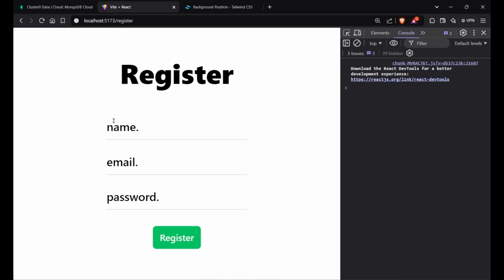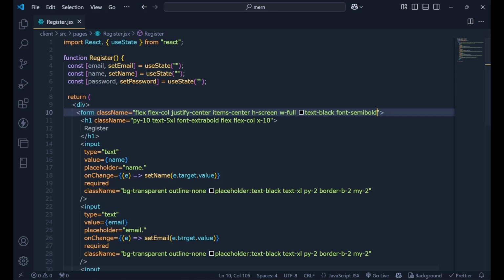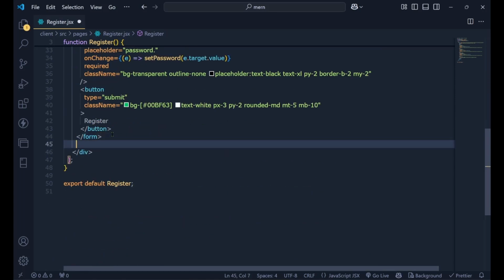So now what we are going to do, try to press Control minus and make it 100%. It will look proper now. Now this is looking decent, right? So now we also need something to say if already registered, give me a login button. So after this form, let's create a break tag.